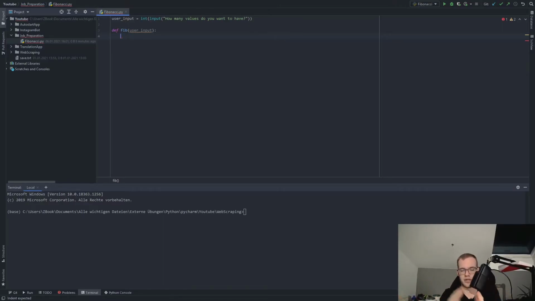We could write it strict and print it out, but the 0 and 1 have no logic in there. Like the 0 isn't a product from something before and the 1 as well not. So we can have number underscore 1, the first number, equal to 0 and number underscore 2 equal to 1. We can set this already.